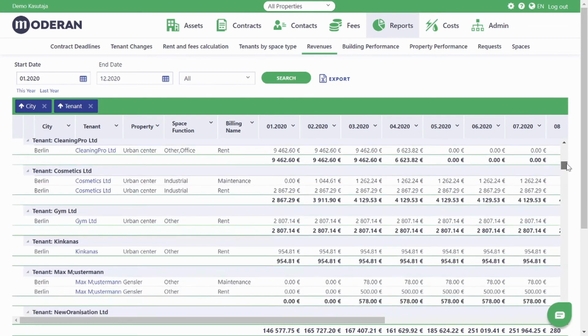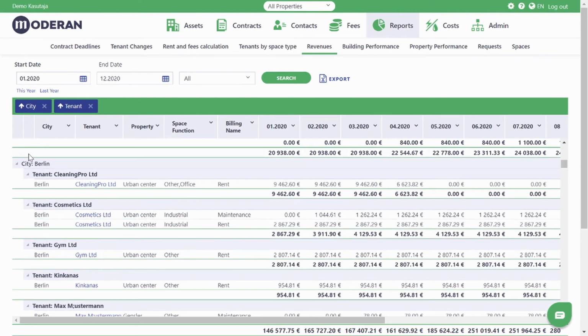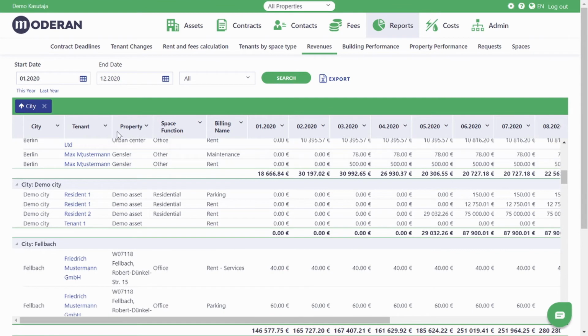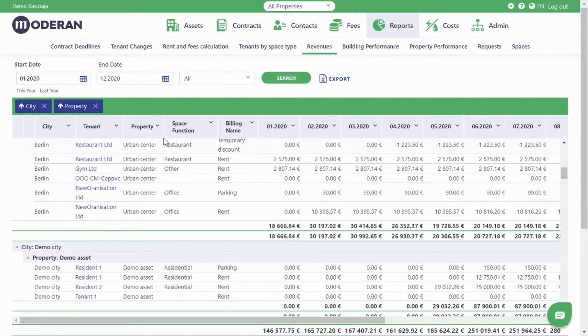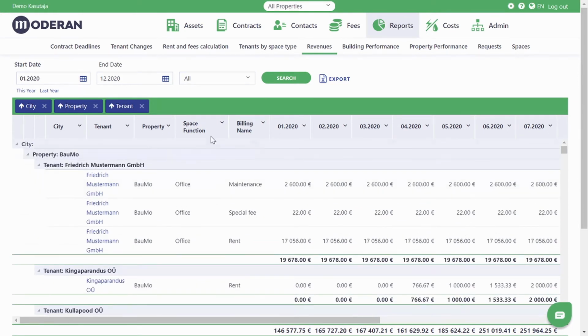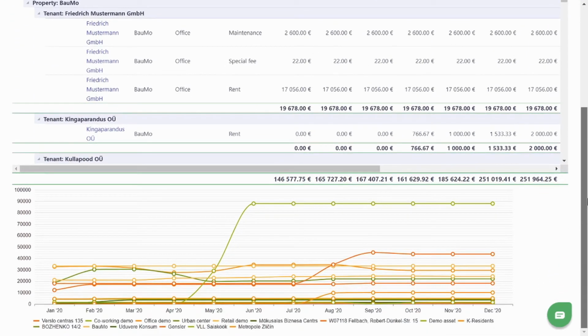So for example, if we scroll here a bit to Berlin, we're seeing that this tenant is in one property. Then there's another tenant in another property, and what are the total fees that they're paying. Alternatively, you can of course, instead of tenant, group it by property, and then also add the tenant filtering grouping to have more analytics. So this report helps you do a lot of analysis on your total revenues. And in addition to that, we also have a graphic overview of the total revenues in each of these properties and how they compare to each other here.